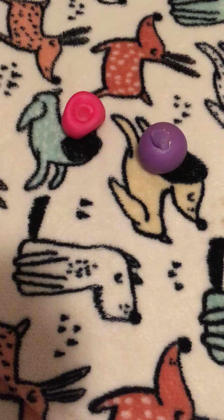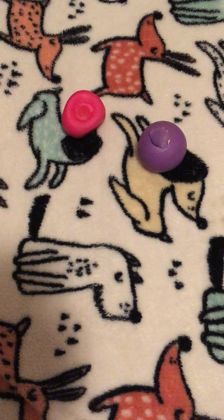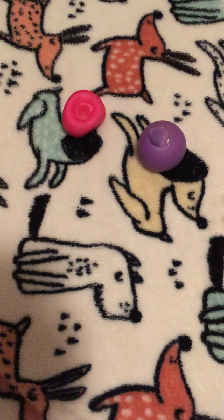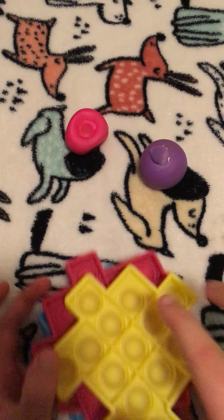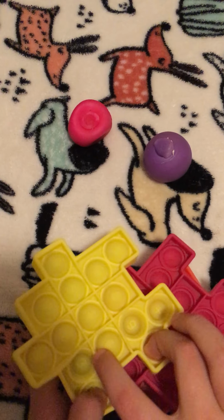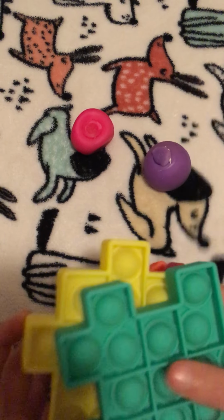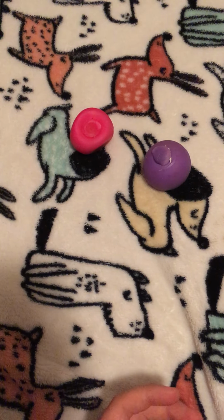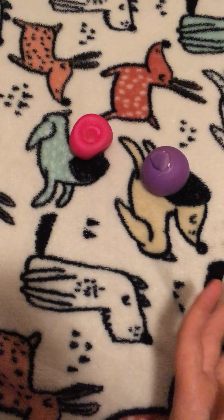Next is, I have to find all the pieces to this. Let's see. Is this all the pieces? Yeah, a little bit enough, because I know I do have more. I have a pink one or something. But I have a cube puppet. Pop. The bubbles are in there. Oh yes, here's my piece. That's it for that. The slinky's got all tangled. Yeah, I got them untangled.